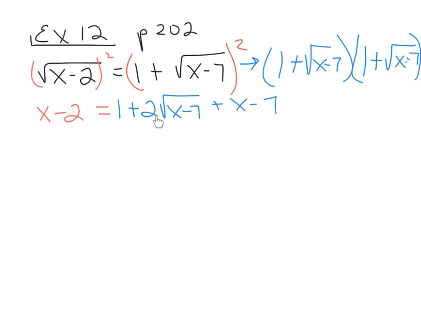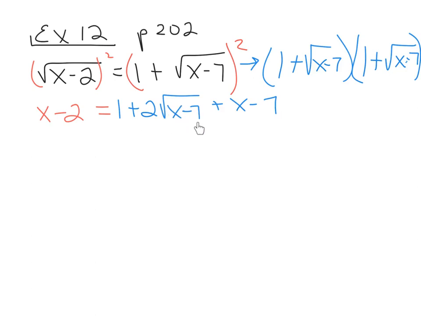If you're in my class and you're watching this video, we can talk about this when we get to class. It's just basically 1 times 1, 1 times square root of x minus 7, and then another square root of x minus 7 times 1, and that makes this 2 here. 2 square root of x minus 7, because there's 1 from here and 1 from here. And then at the end, when you multiply these two terms together, you're squaring the square root of x minus 7. So by multiplying them together, the radical disappears, and you just end up with x minus 7.